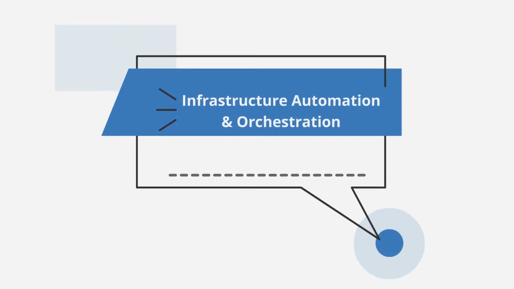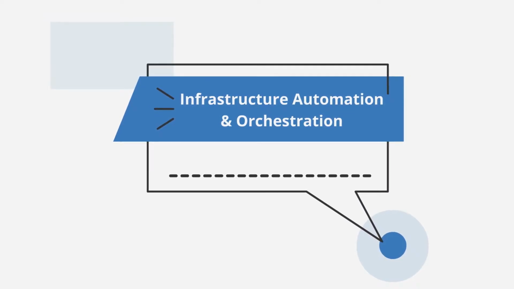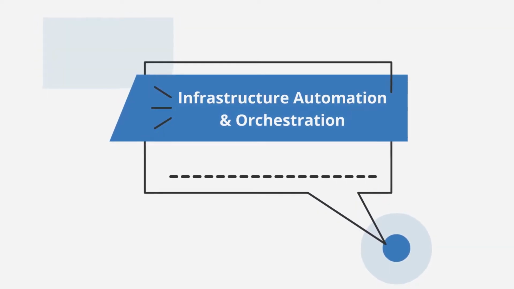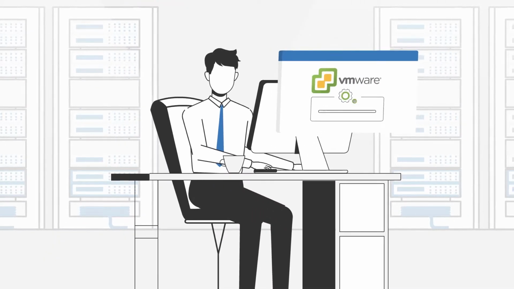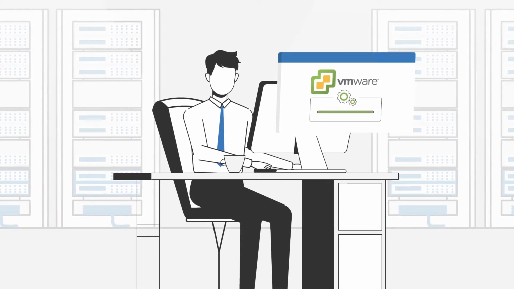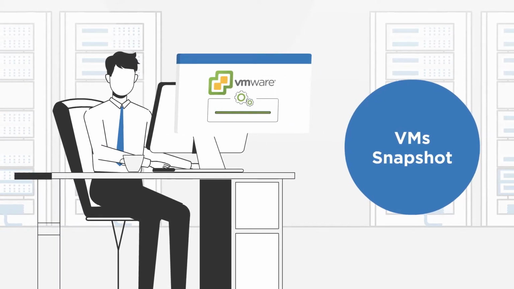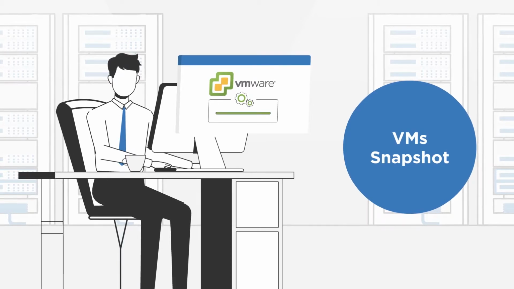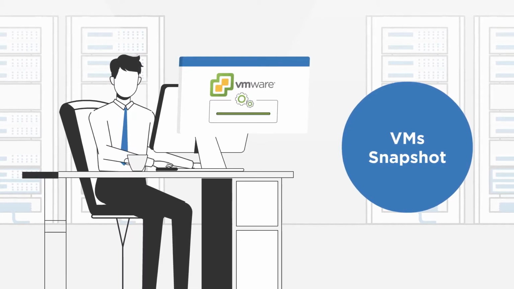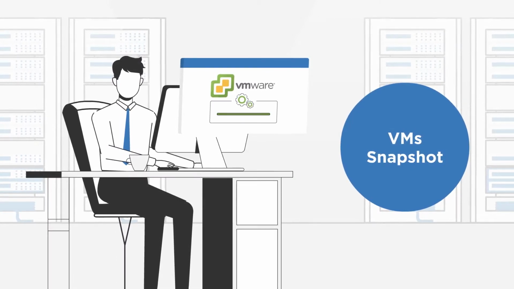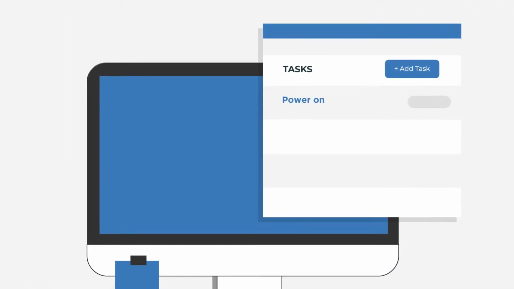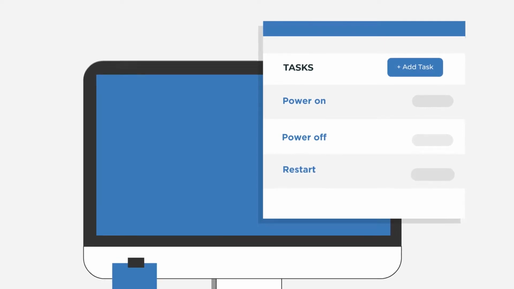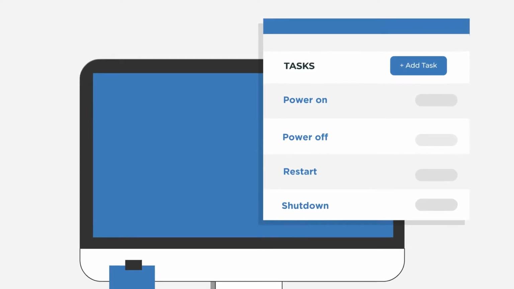Next, let's take a look at another manual process that the IT operations team typically has to perform when a patch update needs to be done. Prior to carrying out a patch update or configuration on virtual machines, they will need to create a snapshot for all virtual machines manually before the patch update or application deployment for the VM can be performed. Some other common tasks during this process include powering on, off, restarting, and shutting down the virtual machines, which are typically all executed manually.